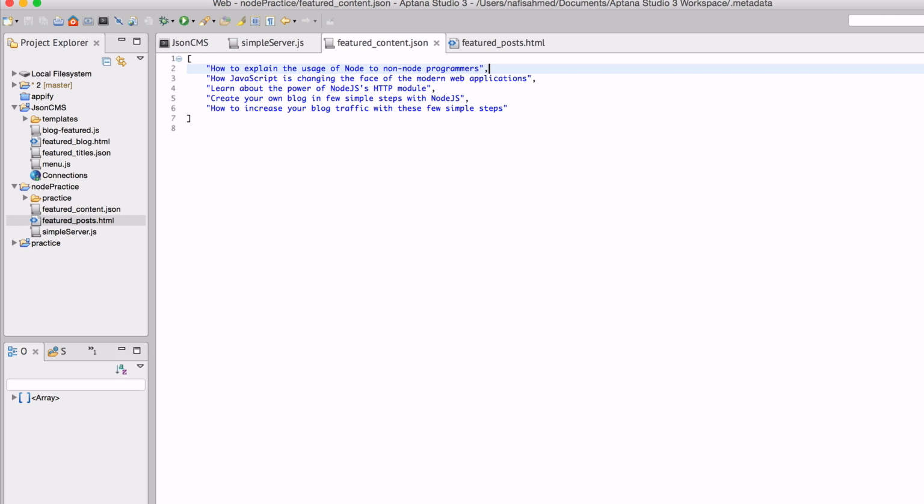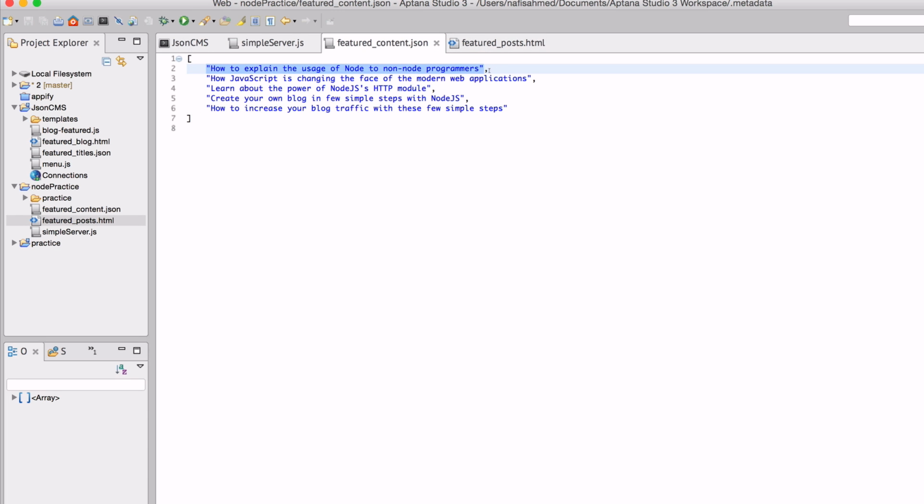Just like any other thing, because these all are strings, you need to provide double quotation marks, and when you end putting content inside one of the elements, you need to end that part. This is not a statement, obviously. This is the end of the element. This is the end of the first element inside this entire array.